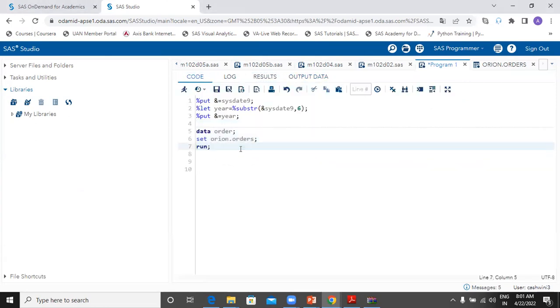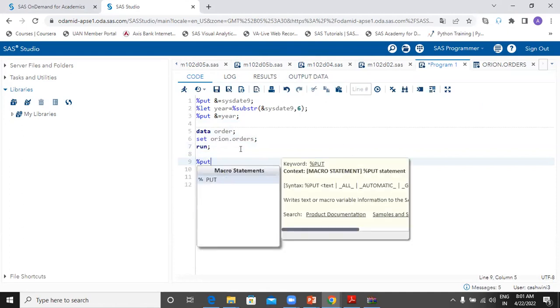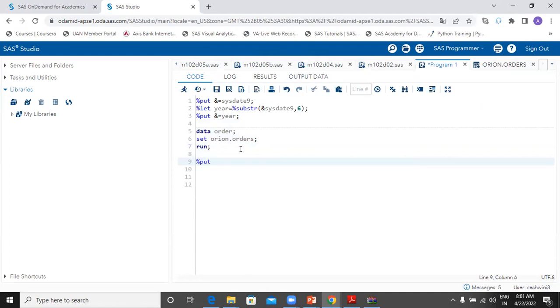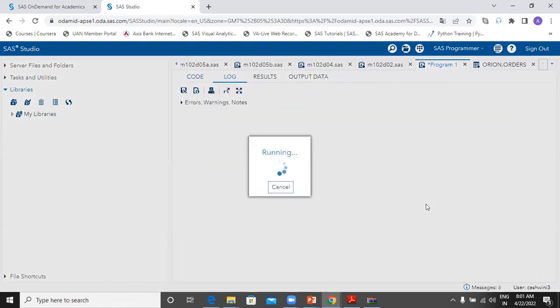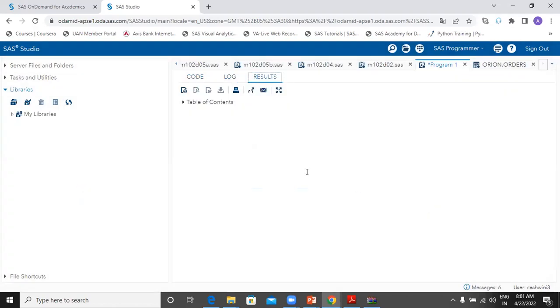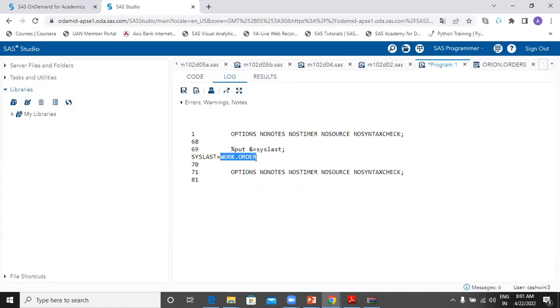So you know very well, if I write %put and I write &=syslast, what is it going to give me? Yes, work.orders. Absolutely correct. It's going to give me the recently created data set name in my log, which is work.orders.